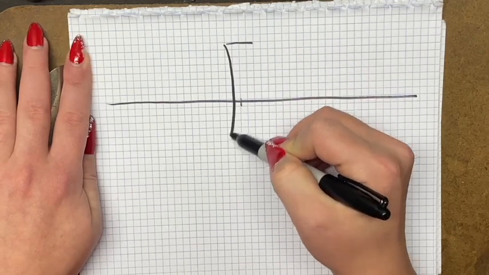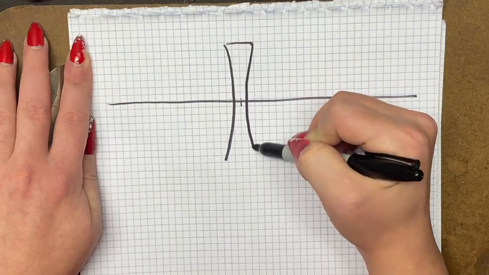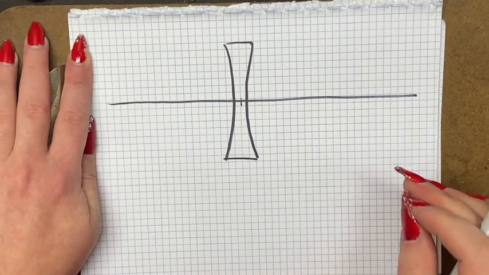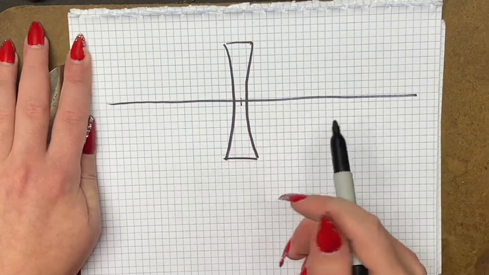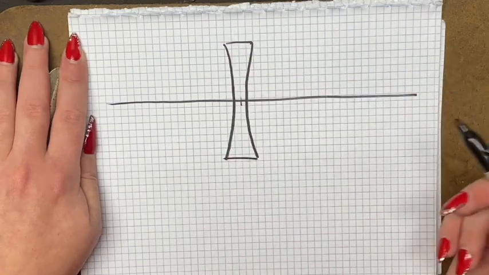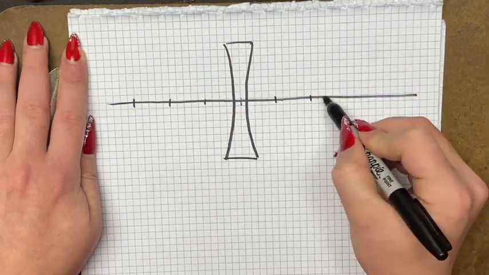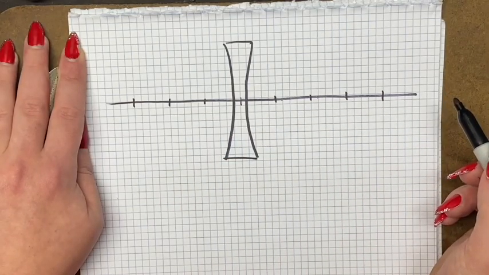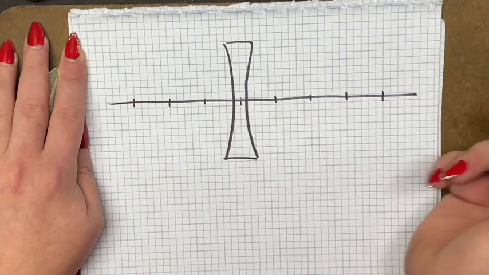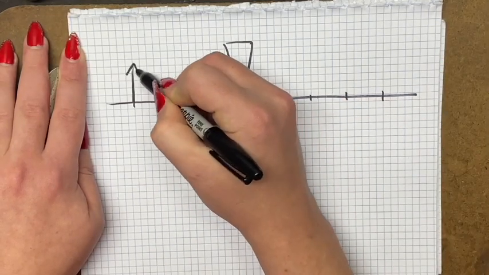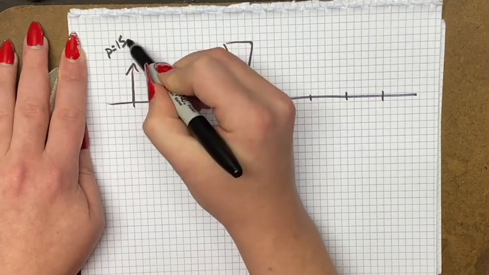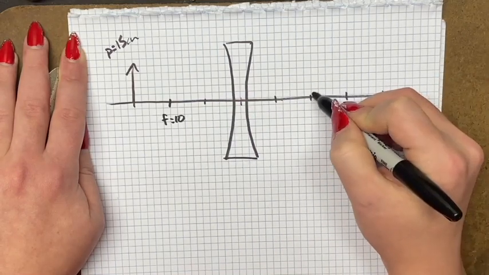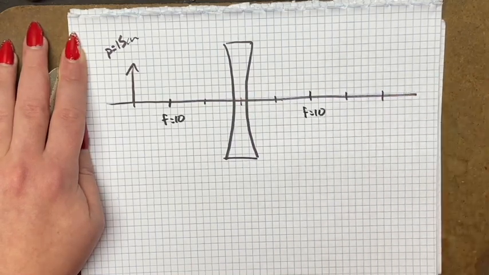The diverging lens is standardly represented as double concave. It doesn't have to be this way, and we'll make some exotic examples later, but for the sake of demonstration, they're always labeled as biconcave. Okay, let's make this big enough to fit inside. Let's use the same numbers we had the first time. P equals 15 centimeters. Here's one of the F's, is 10. And here's one of the F's, is 10.